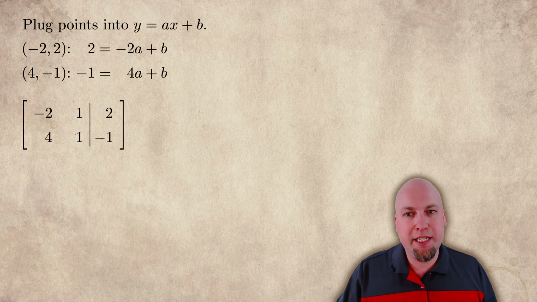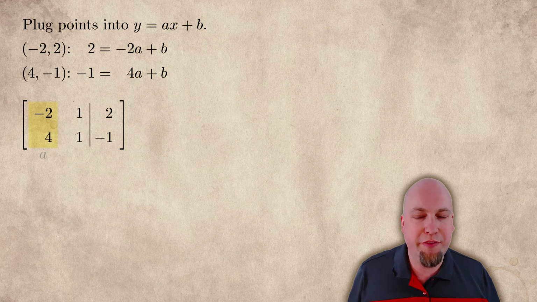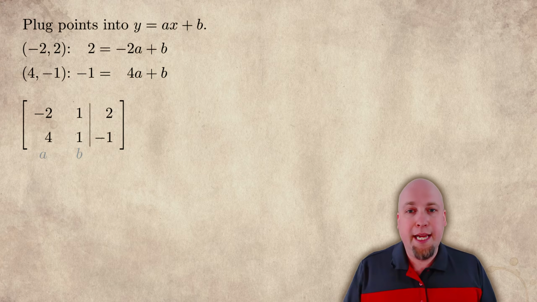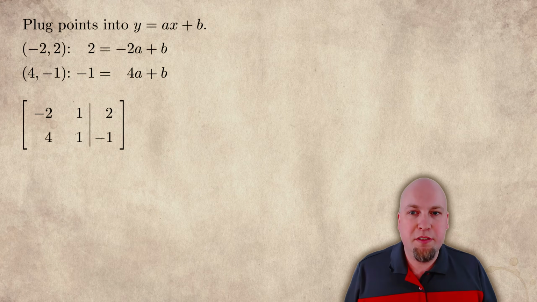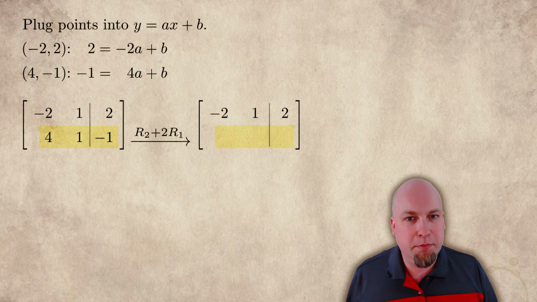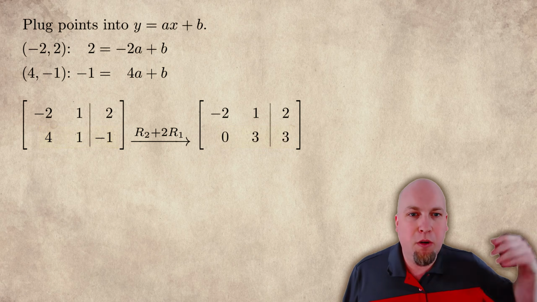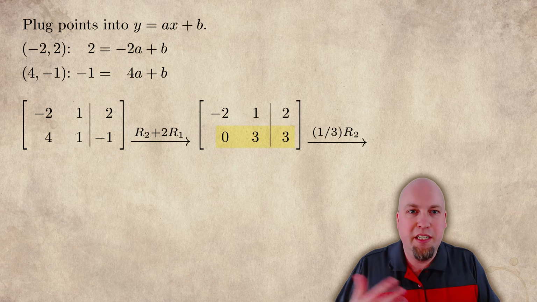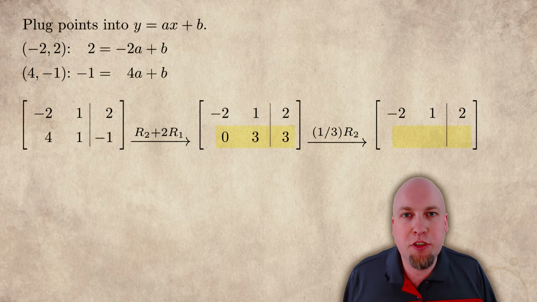When I throw it into the matrix, remember the columns correspond to the variables. So the first column has the coefficients of the variable a, and the second column has the coefficients of the variable b. Then we just do our row operations. I've got a leading entry of -2 in the top left corner, so I add double that top row to the bottom row to get a 0 below it. Then I keep going until I'm in a row echelon form that's sufficiently simplified that I'm happy to work with it and find out what my solutions are.